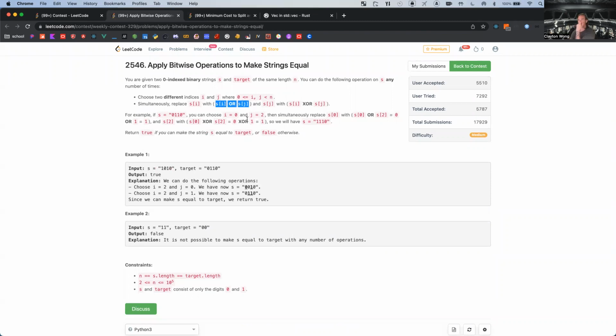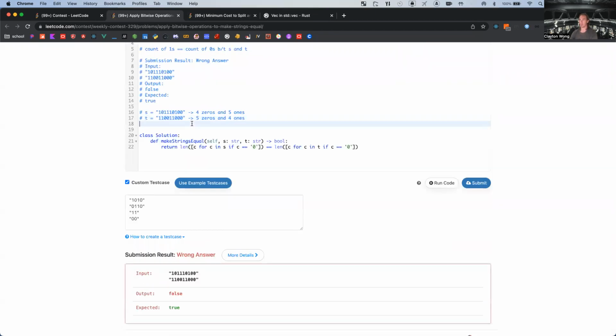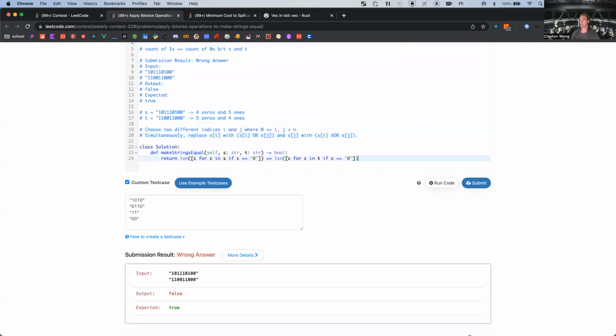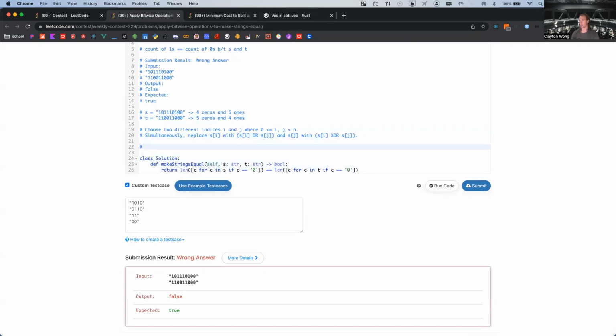So what are the use cases then, right? If it's 0 and 0 simultaneously, there's four use cases, right?